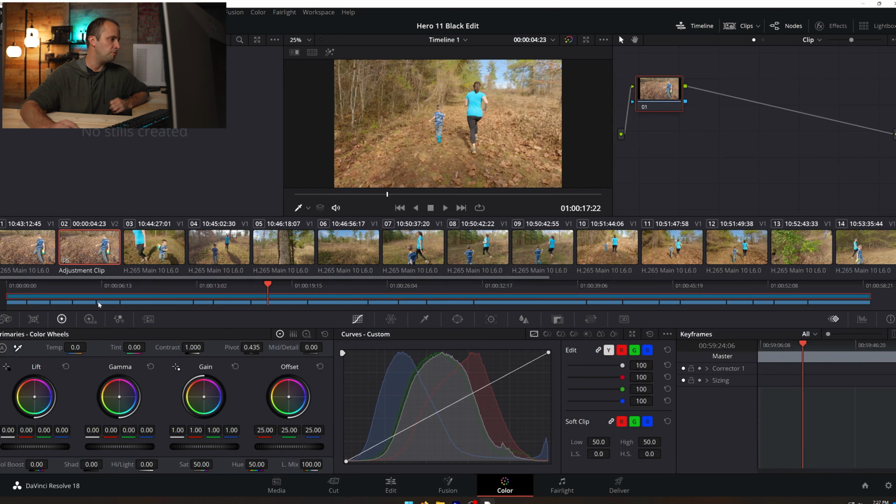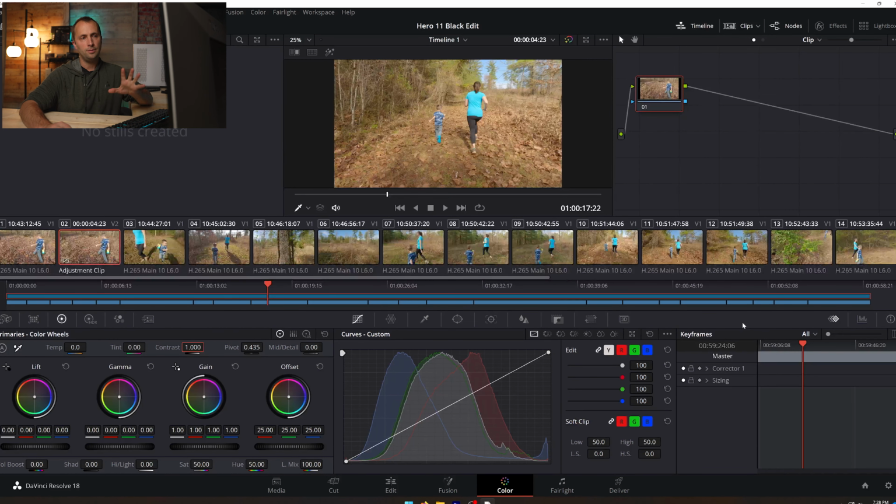So what we want to do first is go down here and start adjusting these. And you're going to see a lot of options down here. Even for the free version of DaVinci Resolve, you have a lot of flexibility and a lot that you can do. And it's really cool how much DaVinci Resolve offers at no cost.